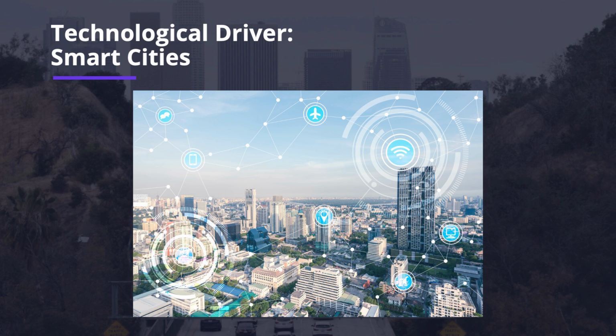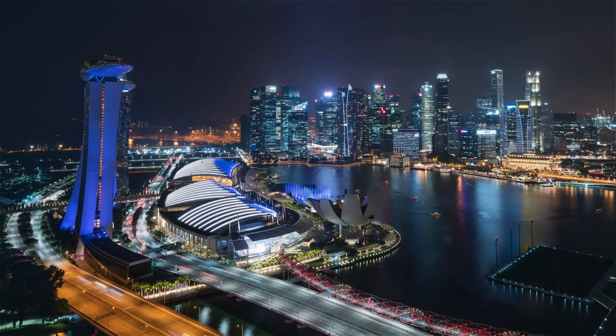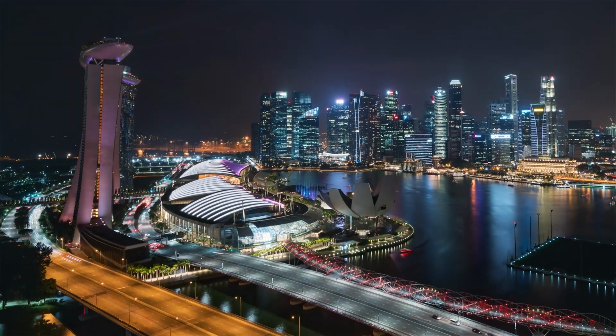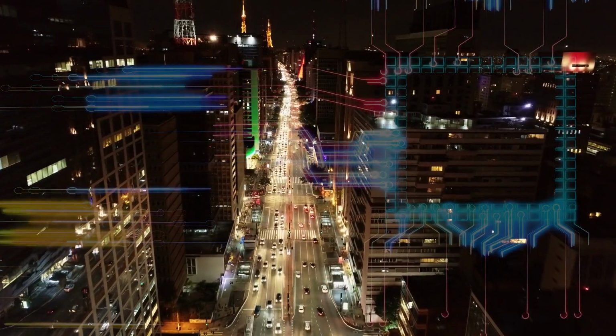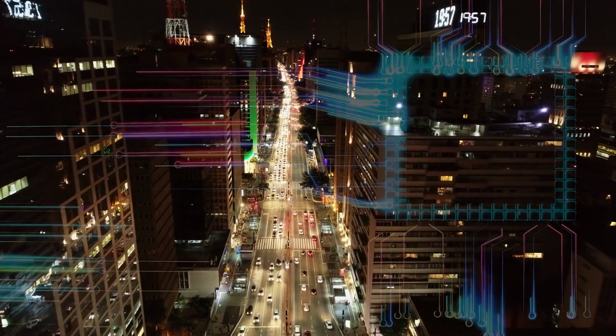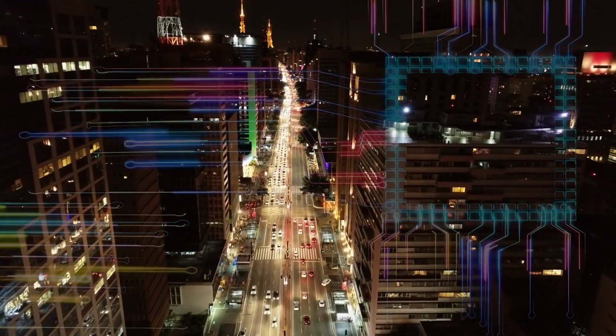Moving on to smart cities, a technological driver. The Internet of Things is changing the way cities manage systems like transportation and energy, provide services, and interact with their citizens. And this is closely related to other technological drivers, like artificial intelligence, but also has key implications for social, economic, and environmental drivers as well. This driver is still in its relatively early stages of development and application, and you see cities like Barcelona, Singapore, Vienna, and in the US, New York, Orlando, and Philadelphia as some of the leaders in applying this technology.